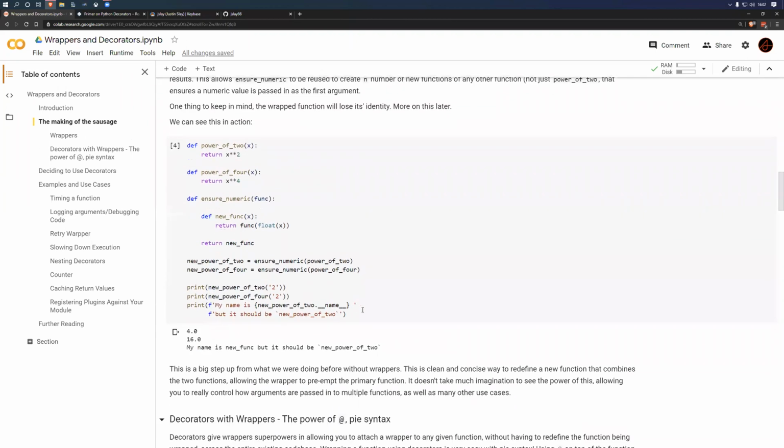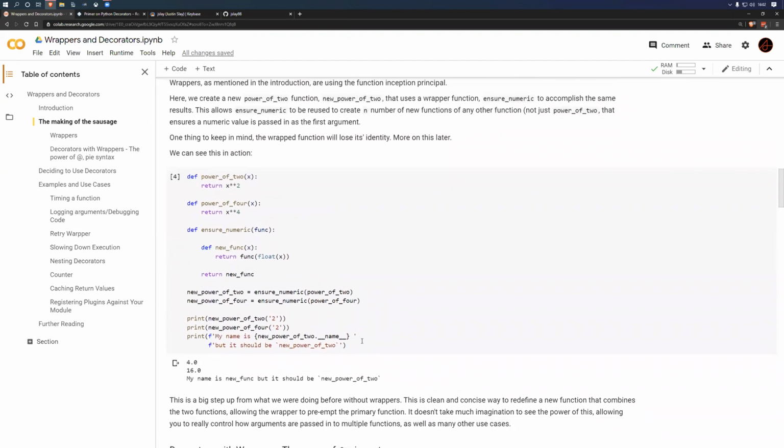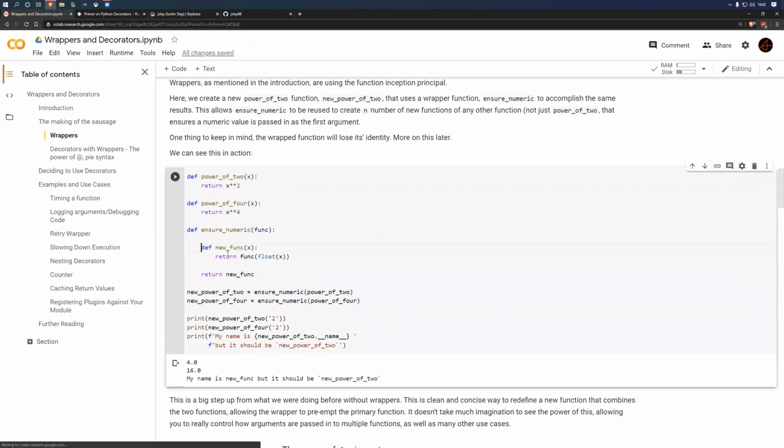So that's when we get down into what an actual wrapper is in Python, which is basically a new method function inside of an already established function that will call and return the other function. As hard as that sounds, it's like function inception, right? That's why this is kind of difficult to explain, which is why I didn't really do slides per se, and built this Python notebook so that you could run through the execution processes of this notebook and get a grasp on how this is working.